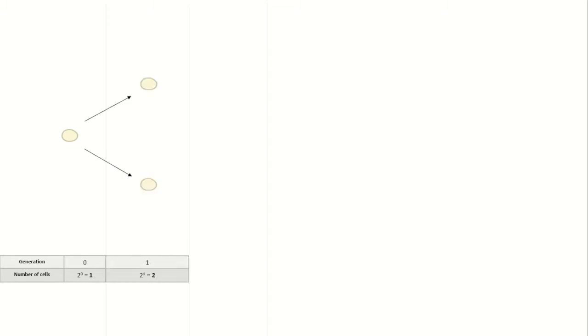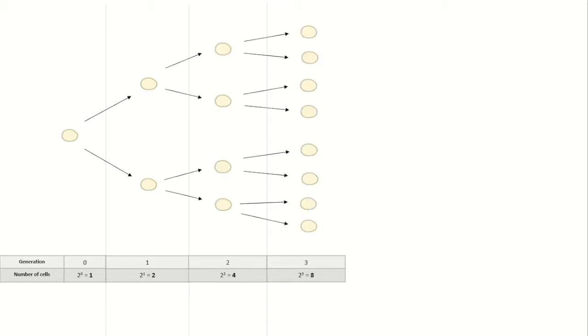Okay, so a very easy example for exponential functions is cell division. For example, we start off with one cell, and in each generation the cell will divide into two new cells. So for example, here we're in generation 0, and when we pass to the first generation we will have two cells. Now each cell here will undergo another generation in which it will divide into two other cells. So two cells turn into 4 cells, and then 4 cells will turn into 8 cells.